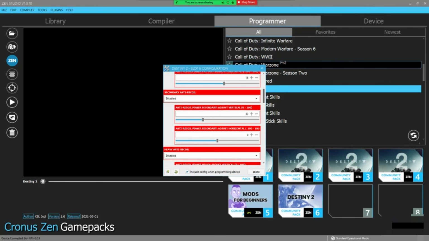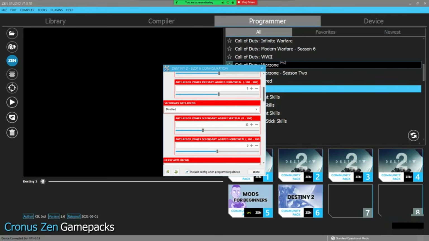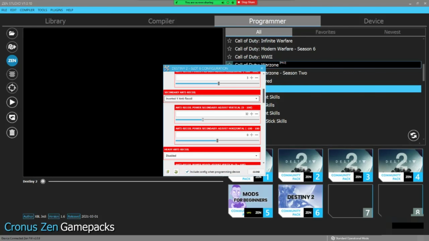Now, going on to the secondary, let's say we wanted to use a fusion rifle. I don't remember whether or not the Bottom Dollar is a secondary, by the way. We'll play around with this when we get in there. If we're going to test Bottom Dollar and that's a secondary, we'll figure that out. But we're going to enable this as well. And if we're going for a fusion rifle or something that has a loading time before you shoot, then we want to make sure that we have our secondary weapon set up a certain way as well. So this gives you a good idea of how you might want to set up the secondary slot.